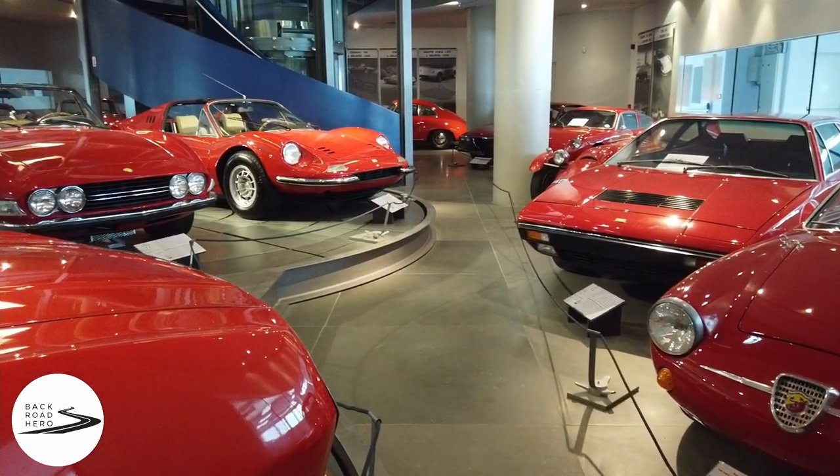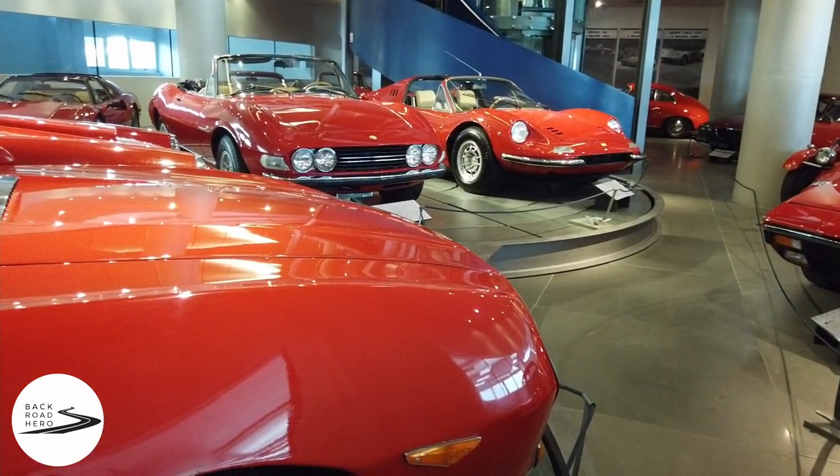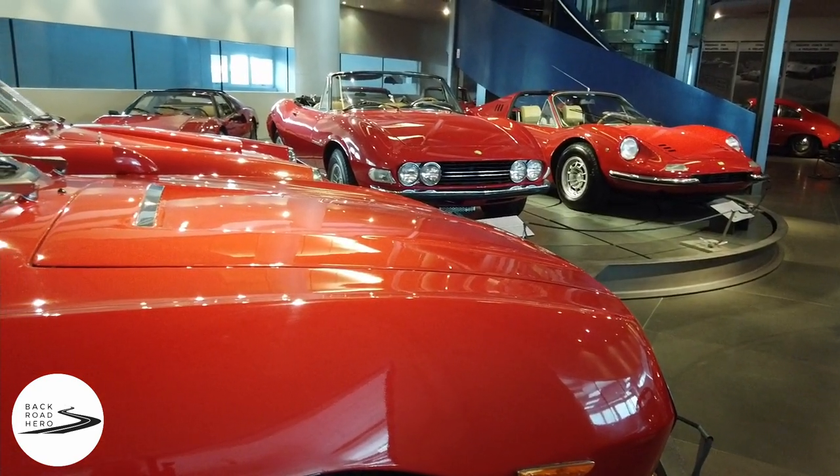So, tucked away off a dusty side street just off the city centre in Athens, you might hear the traffic behind me. You might drive past it if you were unaware. Tucked away on the fourth, fifth and sixth floors of this nondescript building lies the Hellenic Motor Museum. 4,000 square metres of Italian exotica mostly, amongst other things. You'll find Bugattis, Aston Martins, Lamborghinis, Zagatos, Ferraris, and of course Maseratis.